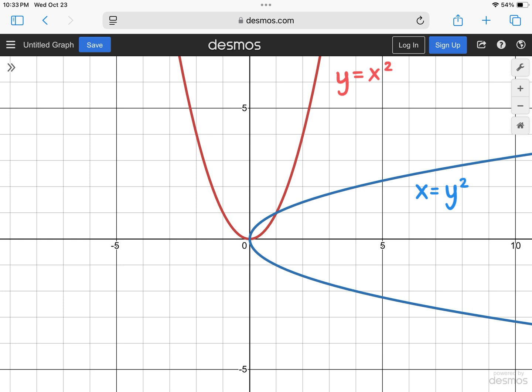Now, back in algebra, we very rarely let you get away with writing it like that, right? We'd solve it back for y, and we'd have to take a square root on both sides, which means we would need a plus or minus in here. So we would say this is plus or minus square root of x. And so the idea here is that if I took a value and squared it, and then took that answer and put it in over here, it would return us back to where we started. So that's what inverses do, is they reverse course. They take the output from one function and revert it back to its original input.